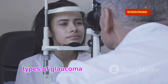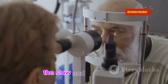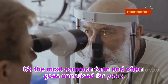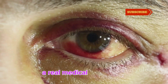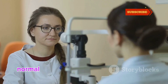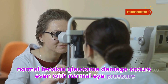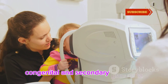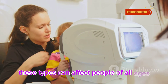There are several types of glaucoma to discuss. Primary open-angle glaucoma is the slow and steady type — the most common form, often going unnoticed for years. Angle-closure glaucoma is sudden and painful, a real medical emergency that can cause a rapid increase in eye pressure. Normal tension glaucoma causes damage even with normal eye pressure — less common, but equally serious. Congenital and secondary glaucoma are often due to birth defects or other conditions, and can affect people of all ages.